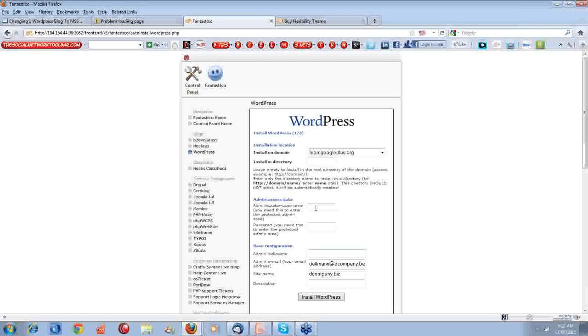Now, enter a username, admin access data. I'm just going to make it fair. These things you've got to remember in time. Okay, password. Okay, admin name.